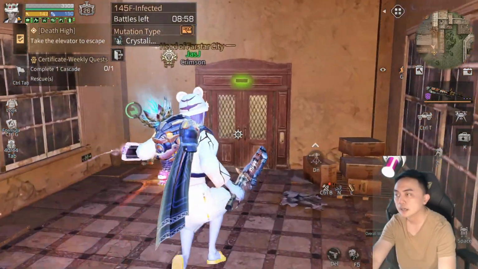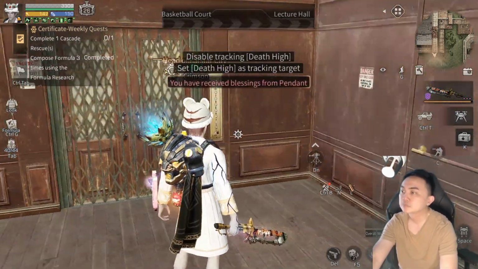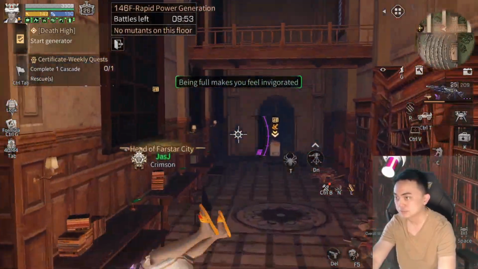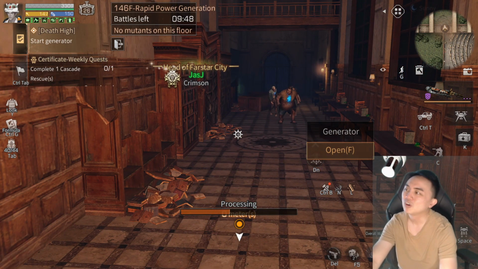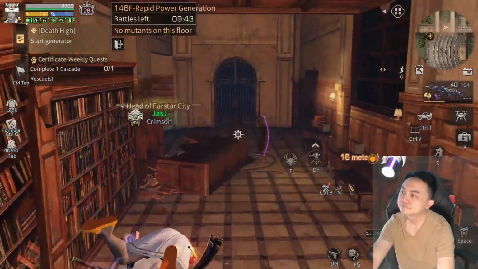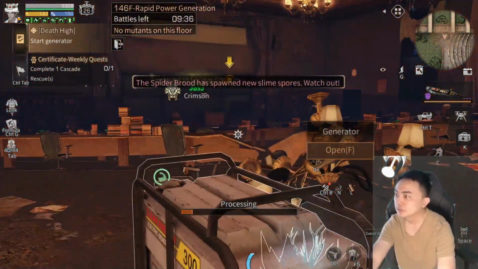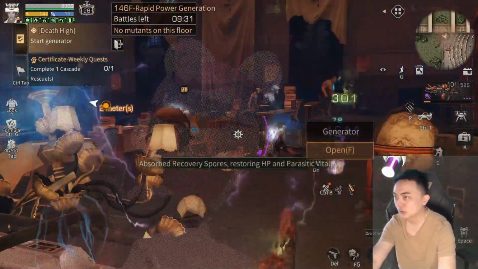Yeah, ninja. Okay, 146, let's go. Okay, no mutant on this floor, so 146 no mutant, okay. This one just open. No need to do anything at this floor. Same floor. Now we have to go here. I trigger all the zombie here. No need to hide and seek.